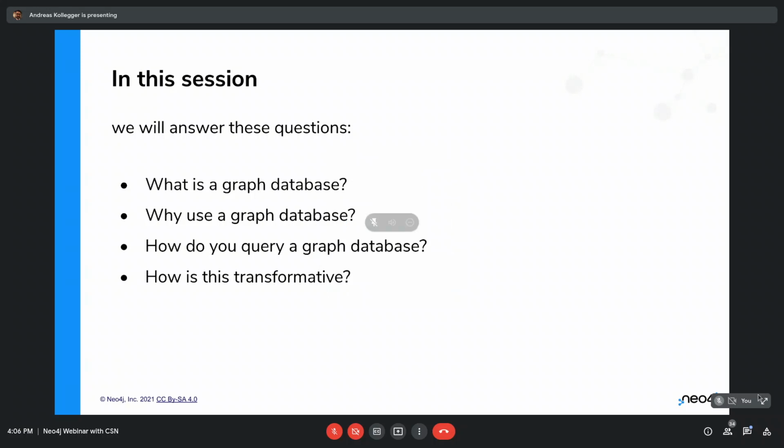On a practical level, of course, it's a database, so you might want to get some idea about how you could actually query this database. And the last bullet is really a favorite thing for me to dwell on. How is this really transformative? Because I think there's a simple idea behind a graph database that changes what you do with data and what you can do with your applications. But also because you can do it on this large scale, it changes how you see the world around you. Things that you wouldn't even bother trying to do before, you're like, actually, this is now possible because I have a tool that I could apply to these. So it can be quite powerful.